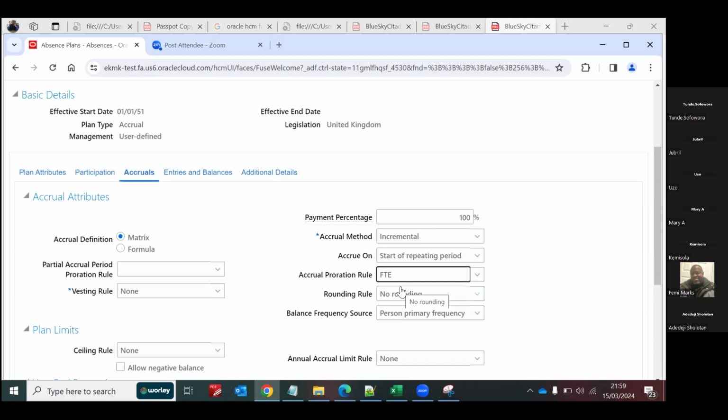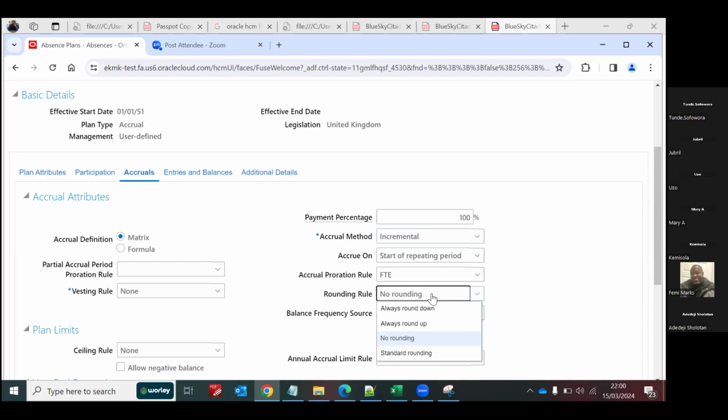They will not be entitled to what somebody with an FTE of 1 gets. Remember, we mentioned this last week. If somebody's got FTE 1, they will have the whole 25 days. If somebody has got less, they will have their entitlement based on their FTE. If you have time, we can go through that one as well. But I'm just going to say proration will be based on FTE.